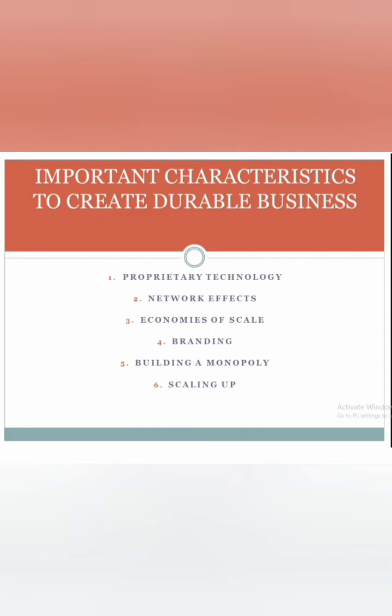Third one, economies of scale. A monopoly business gets stronger as it gets bigger. The fixed costs of creating a product, that is engineering, management, office space, can be spread out over ever greater quantities of sales. Software startups can enjoy especially dramatic economies of scale because the marginal cost of producing another copy of the product is close to zero.